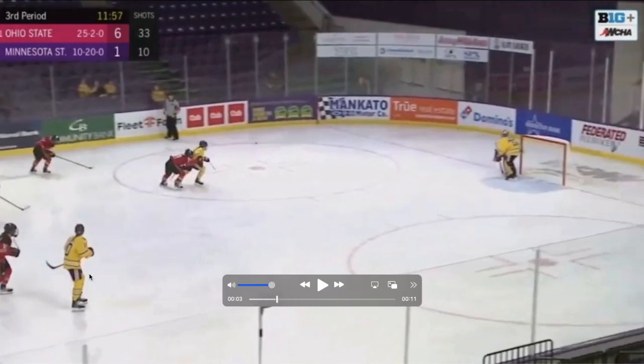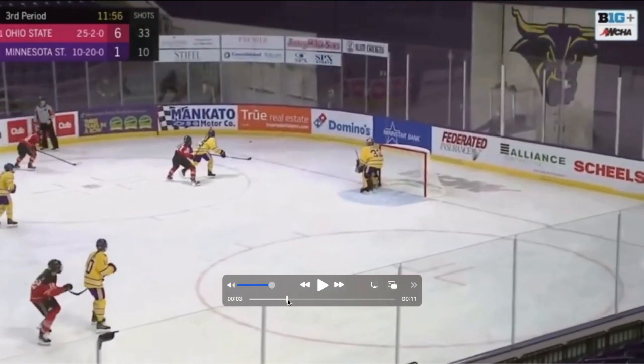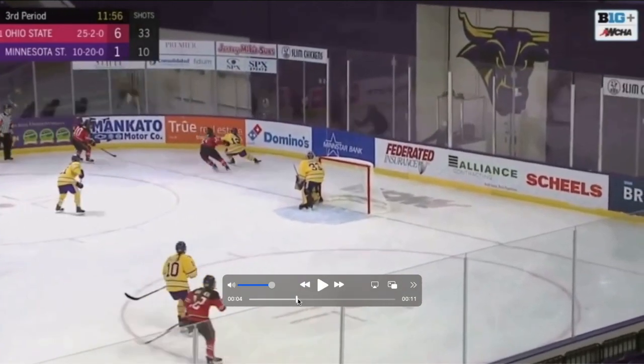Our F3 is again hovering, so they're acting like a hawk. You can tell they're not in full stride because they're anticipating and reading what this player's doing. So as the puck goes deep into the corner, we stop right here. F3 is actually a little bit low because I think F3 was anticipating that this puck would be shot around. They should be more in the slot right here, anticipating a pass potentially up the boards.